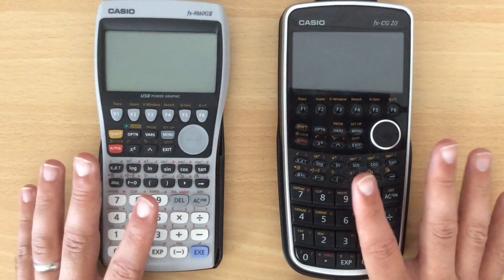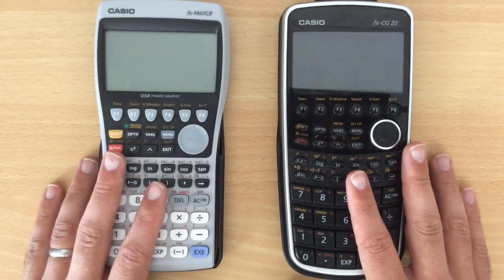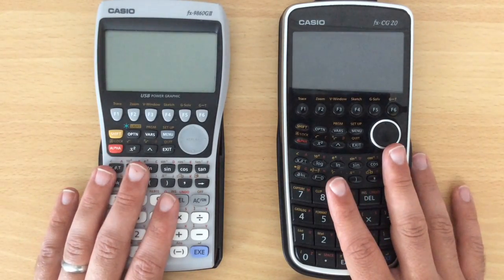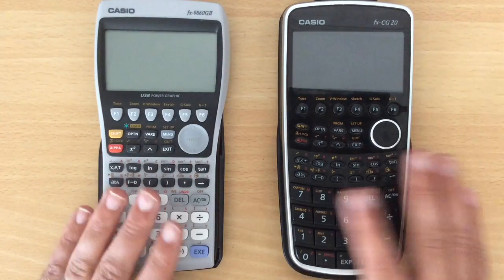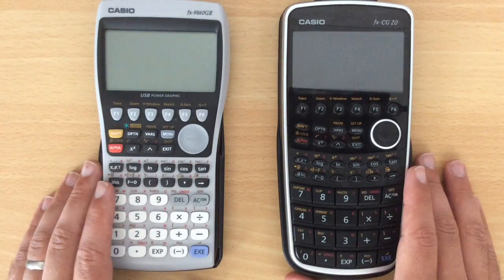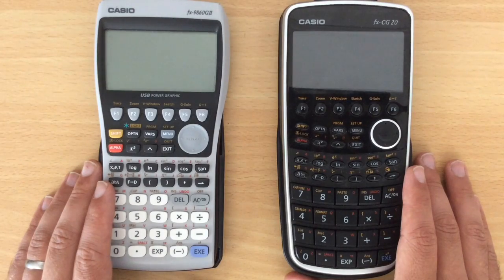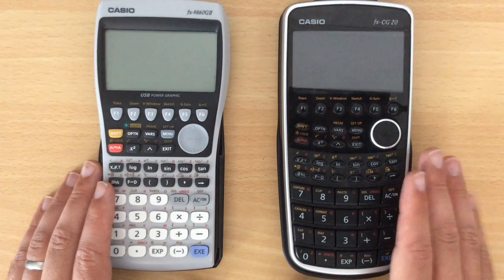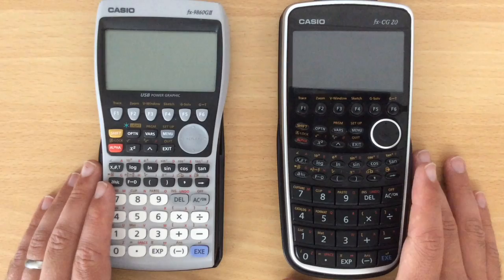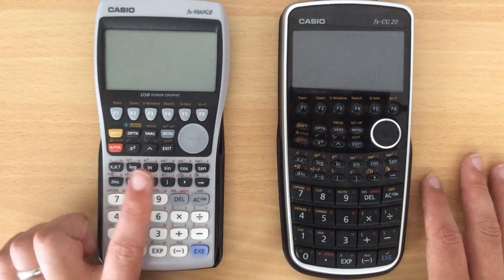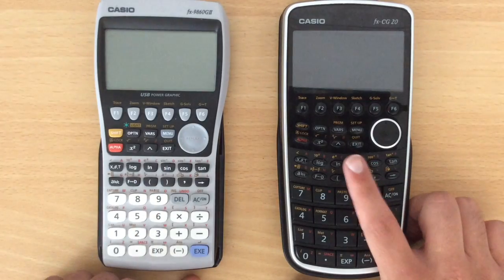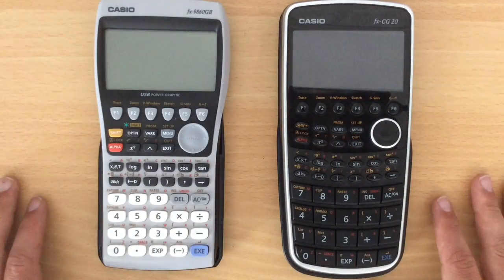Now if you were going to buy either of these calculators, as I've said in previous videos, I wouldn't necessarily buy it through Amazon. What I would do is I would hunt around, try and find them at a different price, or if you're at a school or college, speak to your teachers, your maths department, and they may have a special deal worked out with the supplier so that you can get them at a cheaper price. So Amazon is not the best place, but for a guide, £79 versus £113.